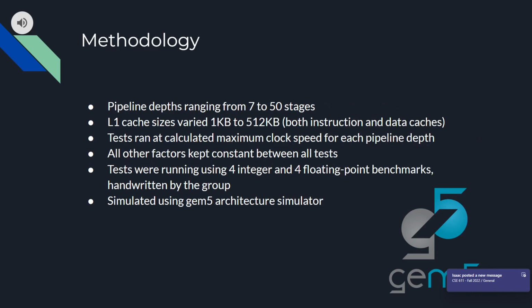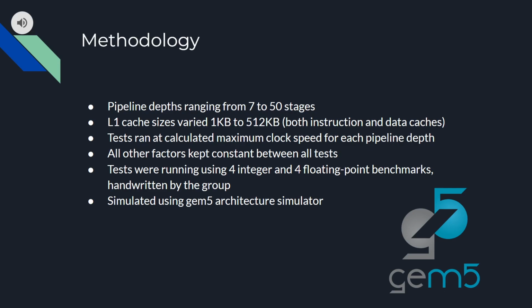In order to carry out our experiments, we used the Gem5 architecture simulator, which is an open source software capable of simulating several instruction set architectures, such as x86, ARM, RISC, and more. We configured Gem5 to run our benchmark code at a variety of pipeline depths and cache sizes.